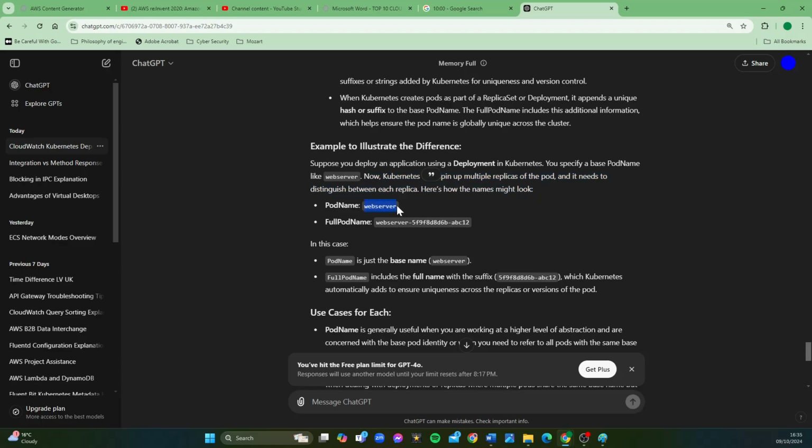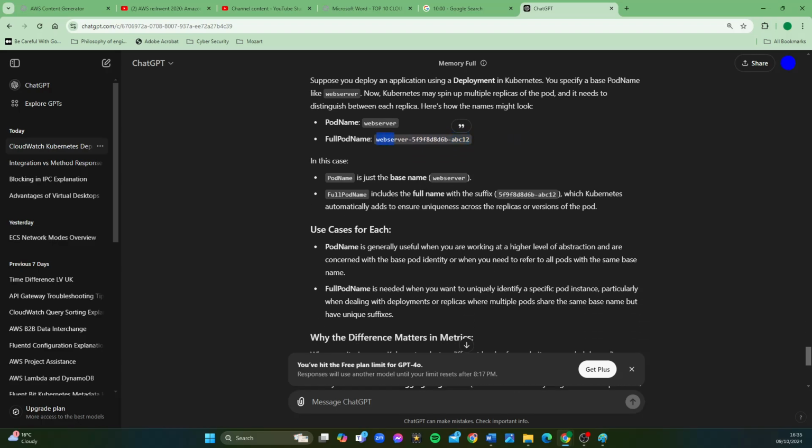So we'd have web server and web server dash 598D8D6B dash ABC12. So that's the full name. Web server dash, and then a string, and then a dash, and then another string. So in this case, pod name is just the base name, and full pod name includes the full name with the suffix, which Kubernetes automatically adds to ensure uniqueness across the replicas, across the versions of the pod.